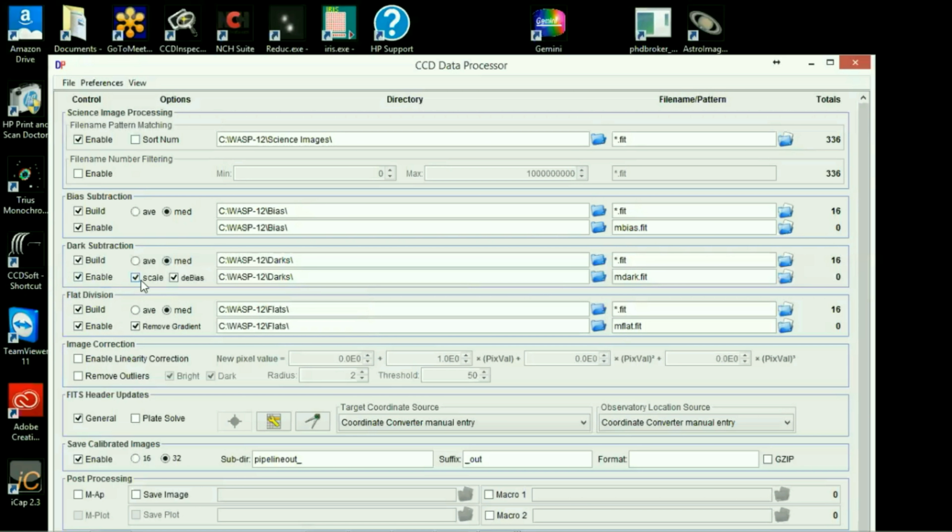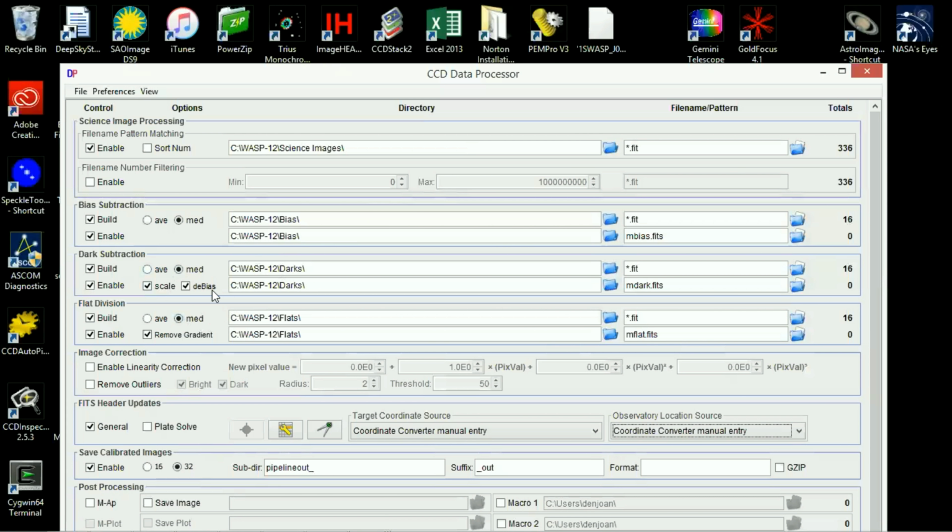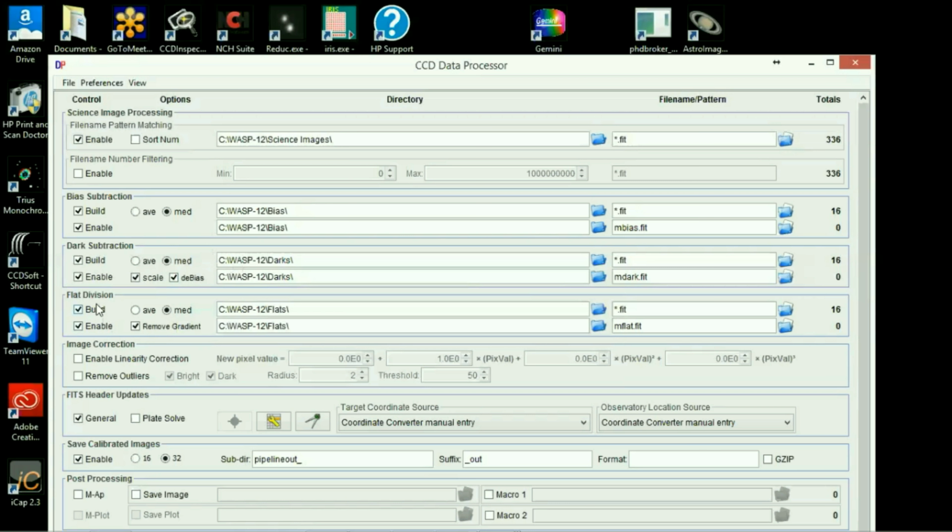So the scale allows us to scale the 45-second dark master to the 3-second flats. That way we don't have to create separate darks for our flats. Debiasing means that we're also going to apply bias correction to the dark master.